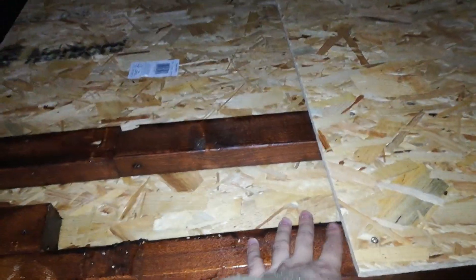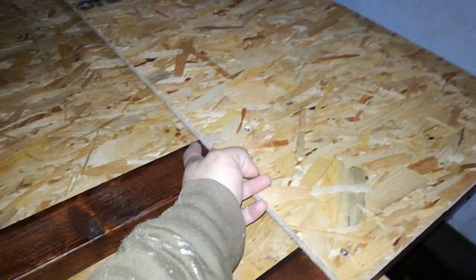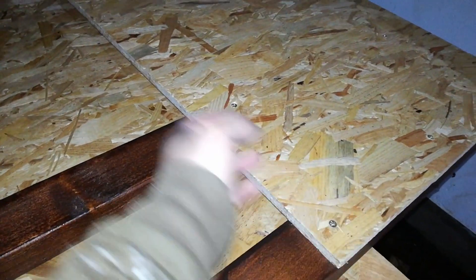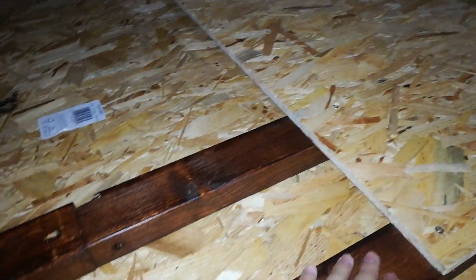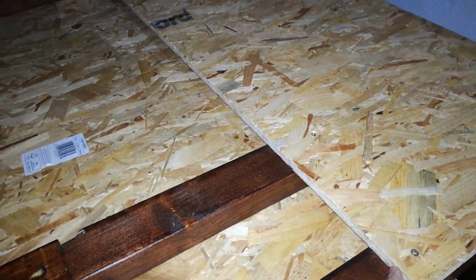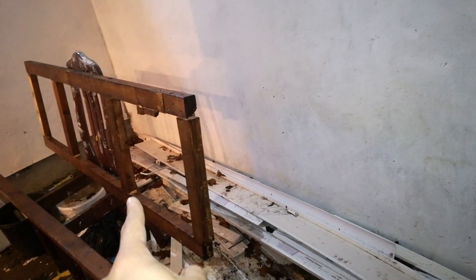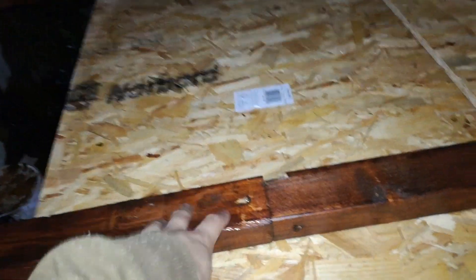I've picked up a technique from another YouTuber — what they do is they apply glue between the joints and then butt the two pieces together. That will add a waterproofing barrier and add strength, joining the pieces together. Because I'll have these joists going across with noggins going between, even if I have smaller offcuts that's not a problem — it will still sit on something, and that's the key thing.